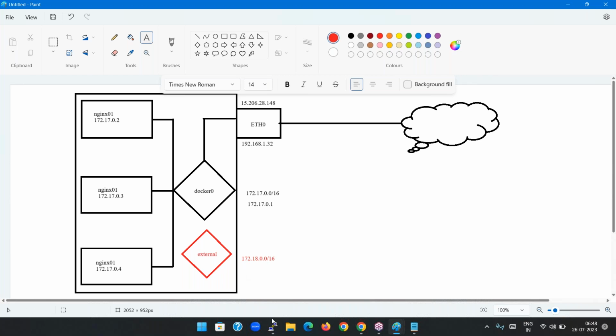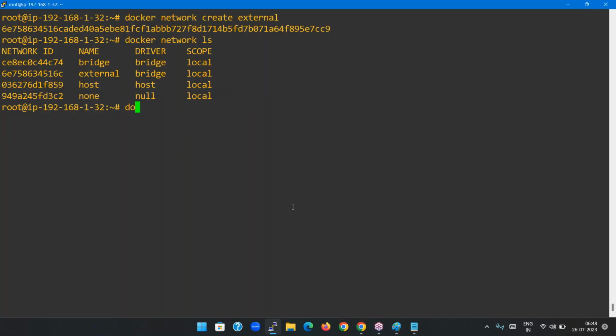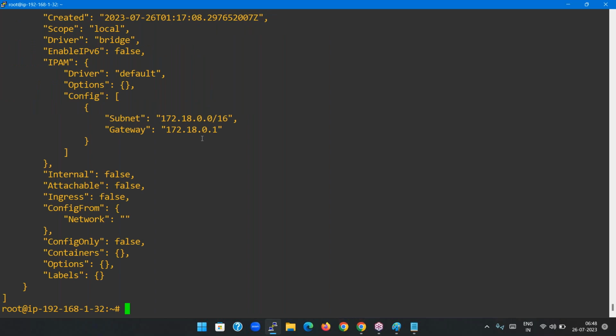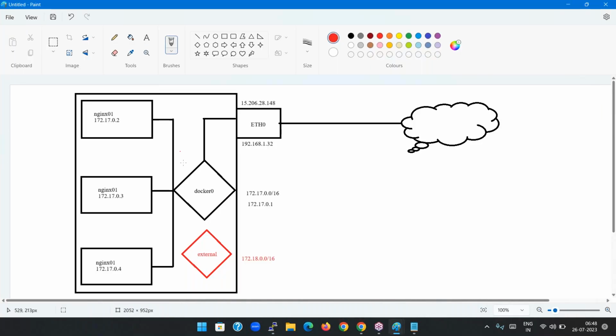If you want to inspect that, docker network inspect external. See there, this is the IP range that is assigned: 172.18.0.0. Now the containers are running on this Docker 0, the default adapter.